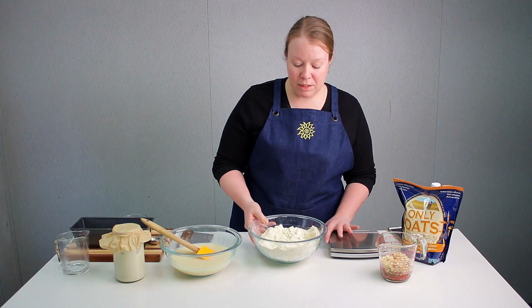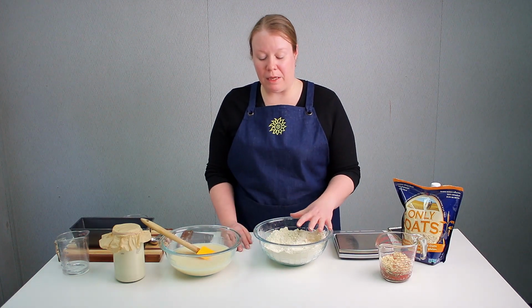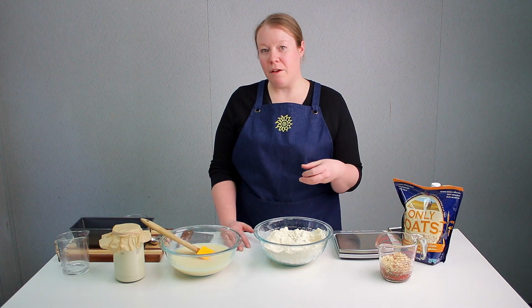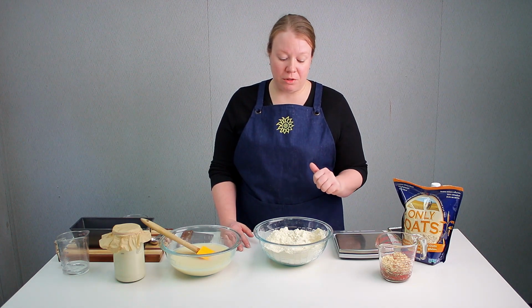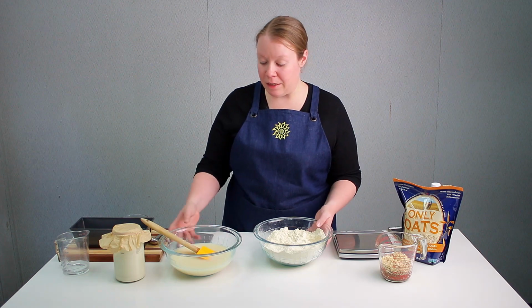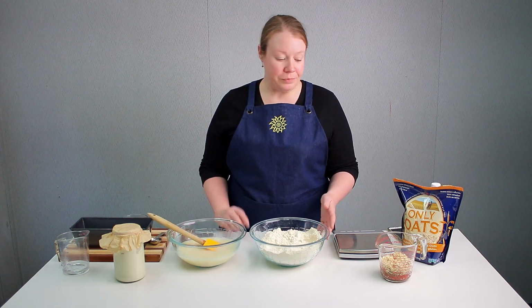So we've whisked that all together, and you want to make sure that the blend is completely whisked together. Otherwise, the psyllium husk is going to clump when you add your water. So just make sure that it's whisked nicely before you add this in.